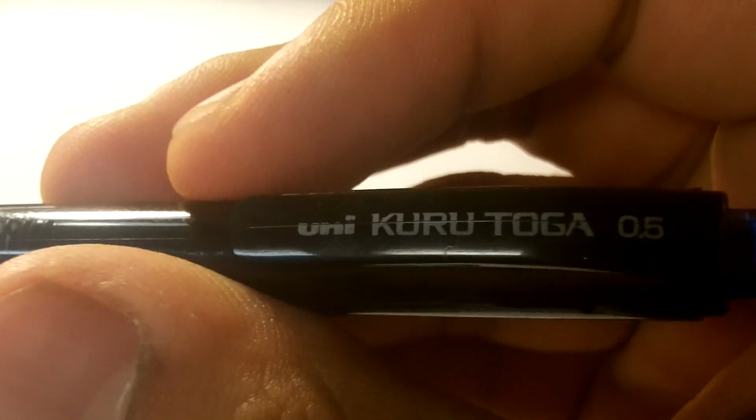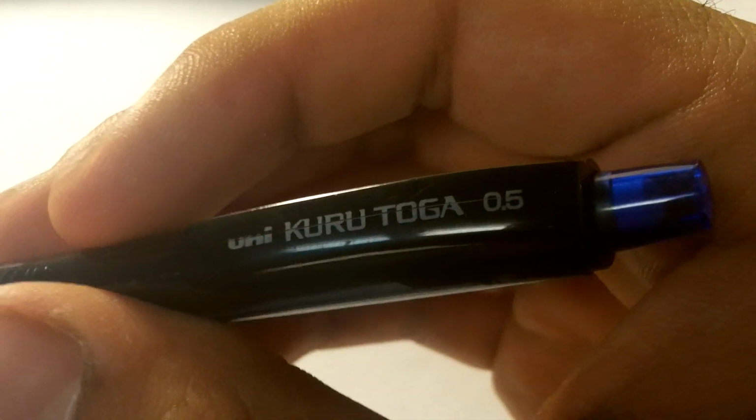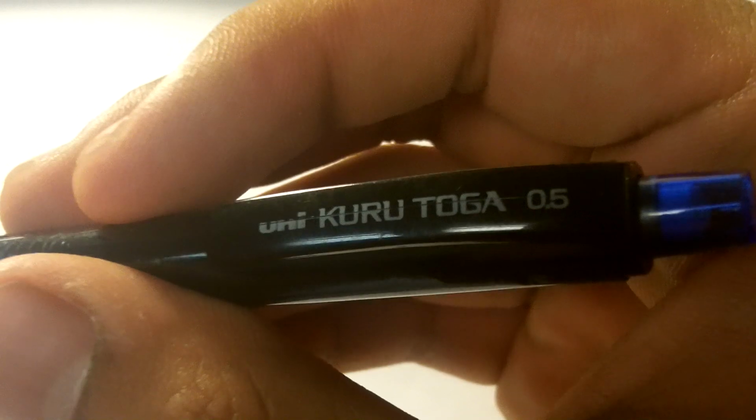It's got a proud branding, uni Kuru-Toga 0.5, and if you look very closely, on this side, on that little pocket area, you see that reflection area, that little embossed writing? Yeah, that says China. It's made in China, which I thought initially would lead to lesser quality based on my previous experience in mechanical pencils, but this pencil has lasted for a long time, so I'm assuming Uni has carried over its strict quality control overseas, I guess. Not really, just to China.